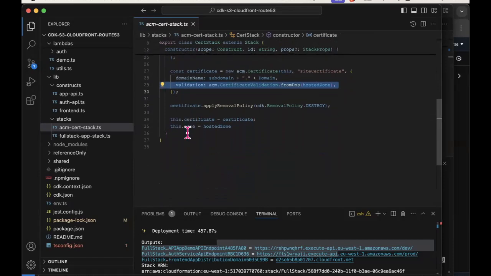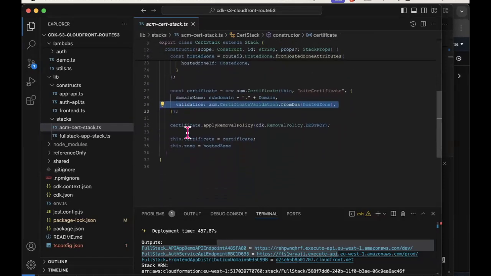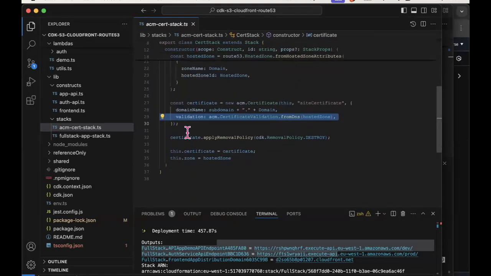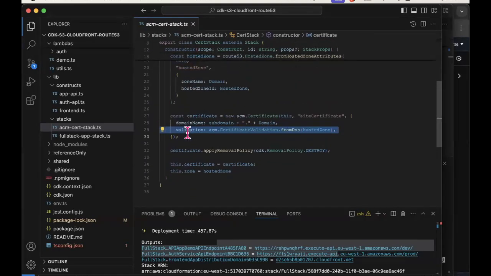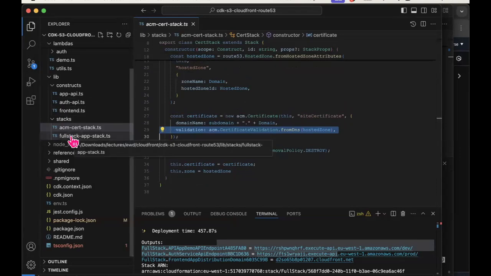Oh yeah, all I'm doing, I do want to, however, share the certificate that is generated. I want to share that certificate and use it in the other stack. The other stack is the stack that we've been looking at up to now, this stack here.